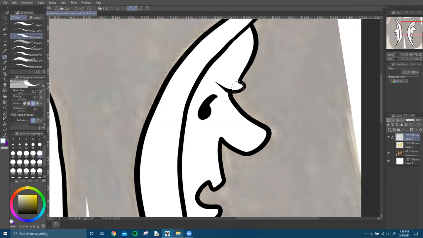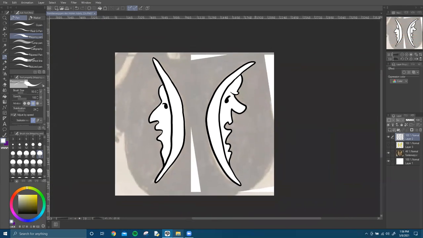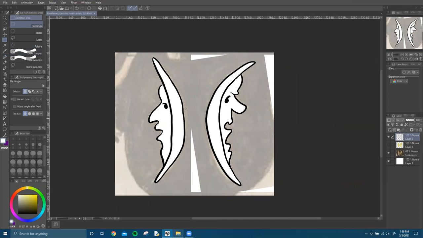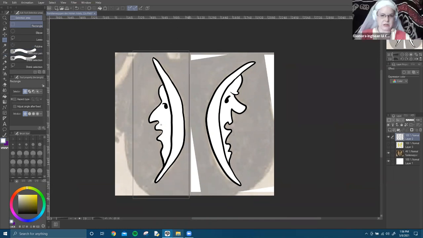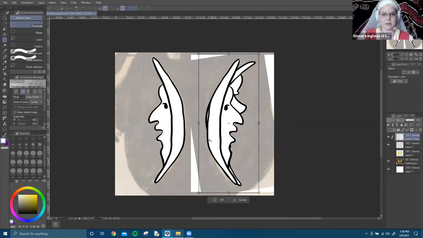So with the crescent decrescent, is there a particular reason why you wouldn't have just chosen to duplicate and invert? Well, for this one, yes, you can absolutely do that. But I noticed that they have slightly different expressions. If you wanted to duplicate and invert, you can literally grab this guy, copy, paste. Control T will switch it to transformation mode, flip him horizontally and drag him over here.